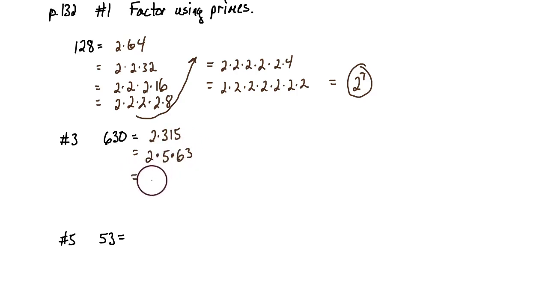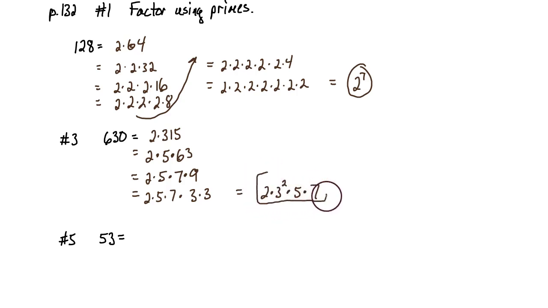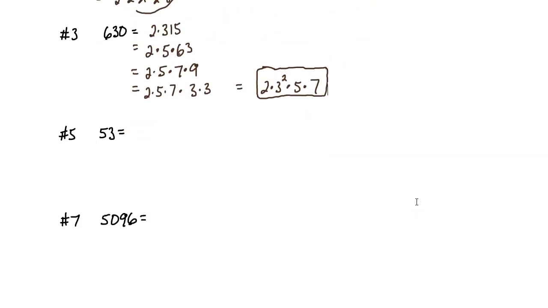Now let's factor 63. We have our 2 times our 5. Let's think of 2 factors of 63. How about 7 times 9? Now let's factor the 9. We have 2 times 5 times 7 times 3 times 3. Every number in this list is a prime number, so this is our prime factorization. 2 times 3 to the 2nd power times 5 times 7. You'll notice I'm writing them in increasing order, and I'm using an exponent to indicate we had a multiple number of 3's.